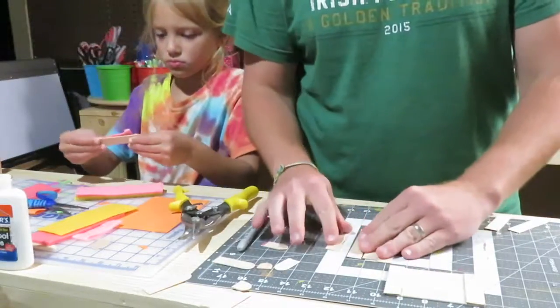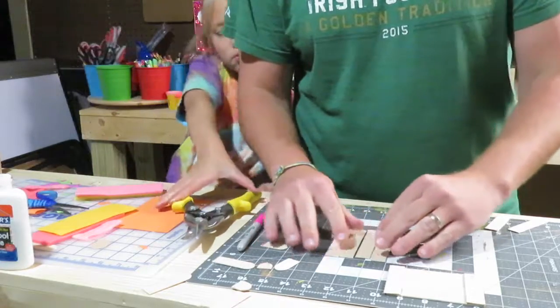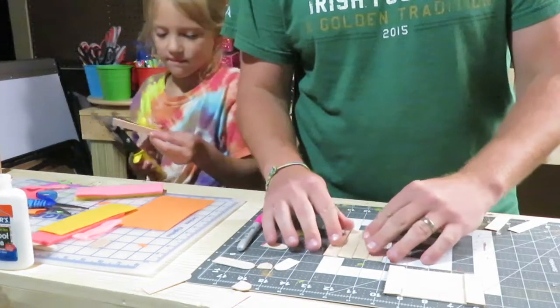And if you need a list of materials or any of that, you can check out the previous video where we made the single bed and we kind of broke all that down.